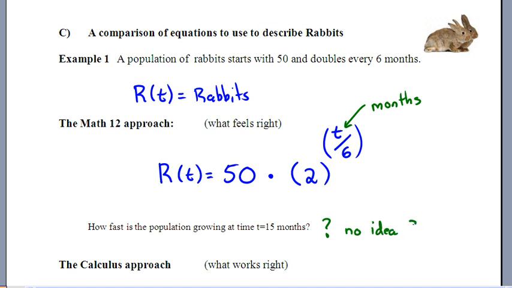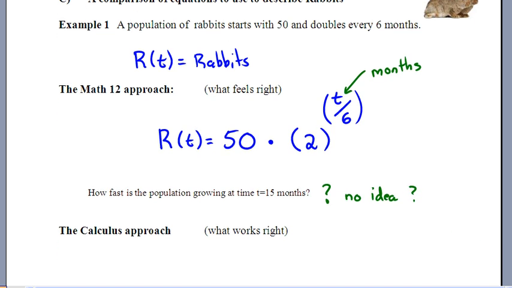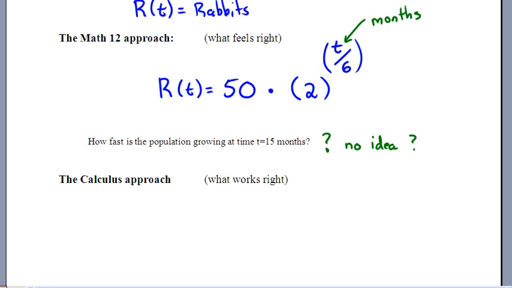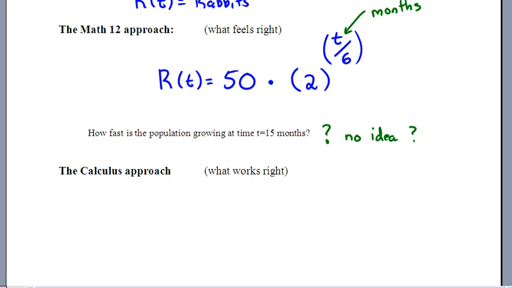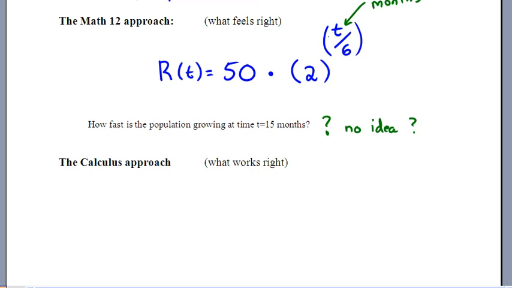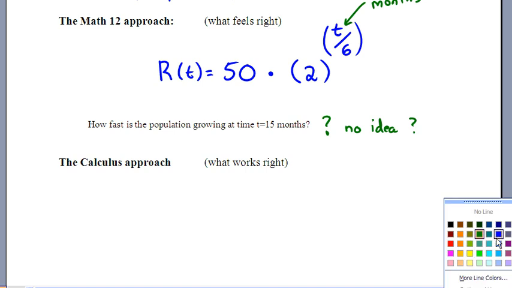So Calculus has a much better story on that. Calculus just works better. Instead of using a 2 down there for that exponential base, we're going to use an e. Now that does mean that the exponent's going to look a little bit strange when we go and put our k up there. But here's what we would do in Calculus.